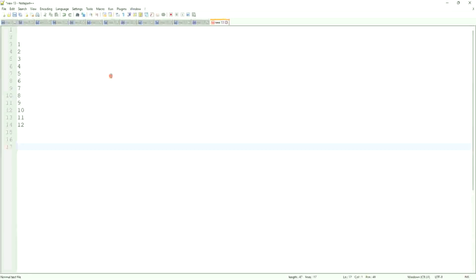It will start with 1, then 10, then 11, then 12, then 2, then 3, 4, 5, 6, and so on, because it is taking it as a string of characters. Although it looks like 10 to you, Workday will read it as 1 and 0, because it is going to be character notation.